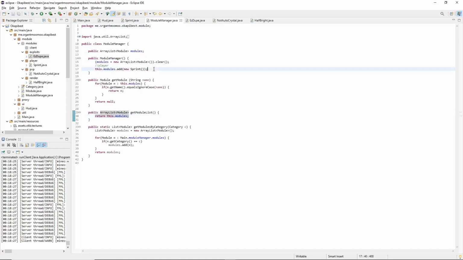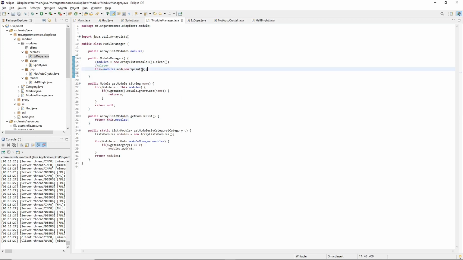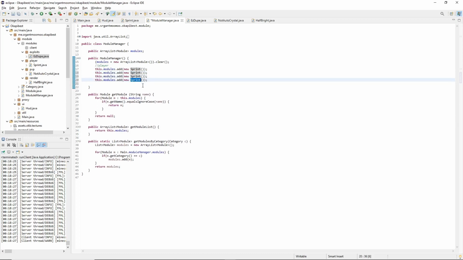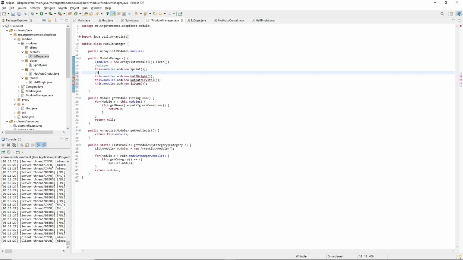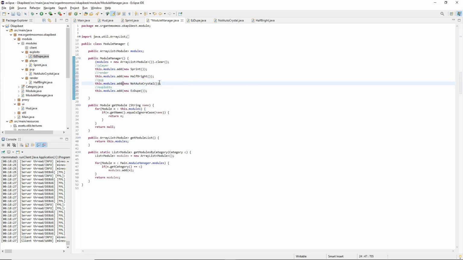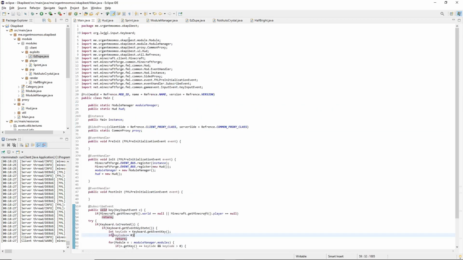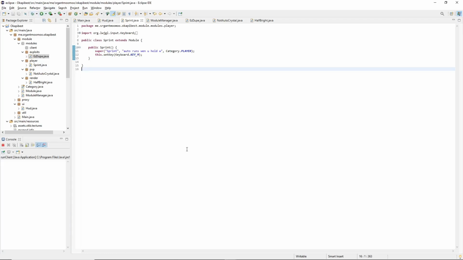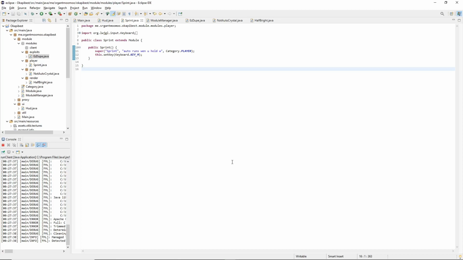If you are adding modules like I just did, don't forget to actually initialize them. So we just did 1, 2, 3. We're writing these little notes to keep track of the categories and then save. Now I'm going to launch the client again and show you that they should sort correctly.